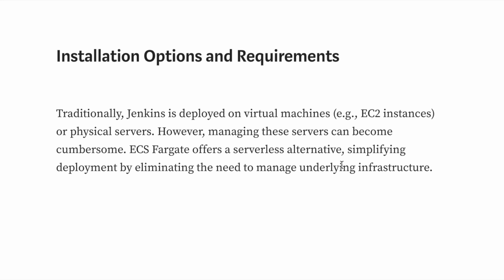So instead of that, as we have seen the popularity of the ECS with Fargate option, in this particular video I will be using ECS Fargate, which is a serverless technology. In this process, it simplifies your deployment process by eliminating the need to manage your underlying infrastructure. So now you really don't need to think about the servers. You just need to provide the memory and the CPU requirement for your Jenkins instance, and you are good to go. So we will be exploring that option in this video.